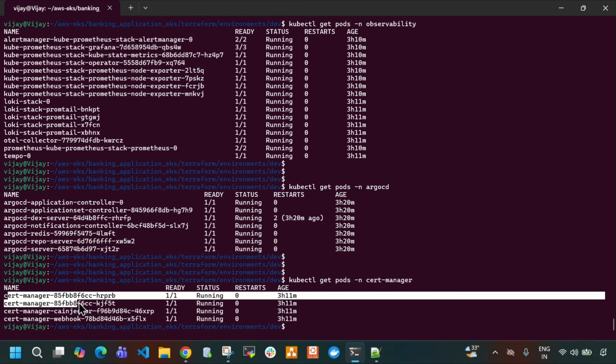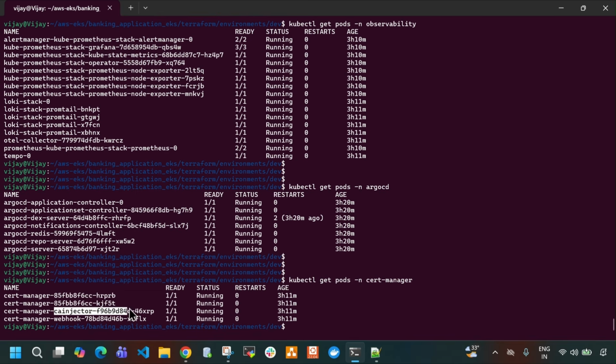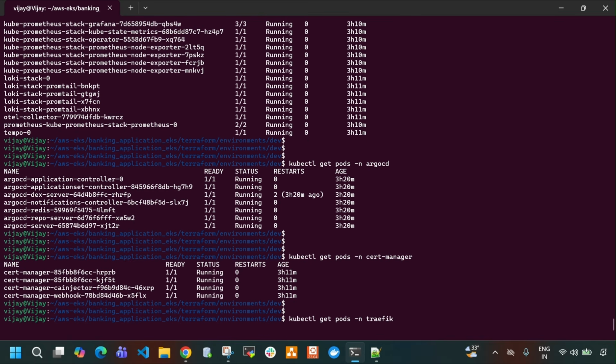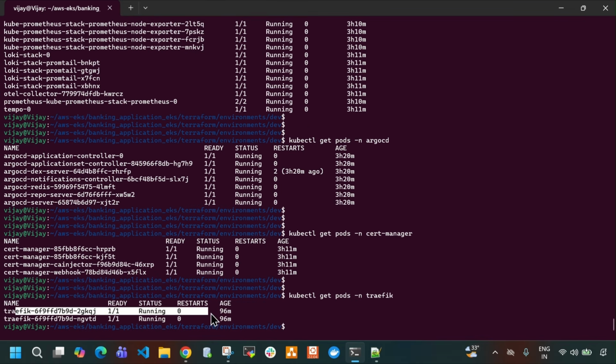Here you can see the cert-manager pod, the CA injector, and the webhook. Similarly, to check Traefik, you can directly run this. It displays the Traefik pods, and both pods are running.